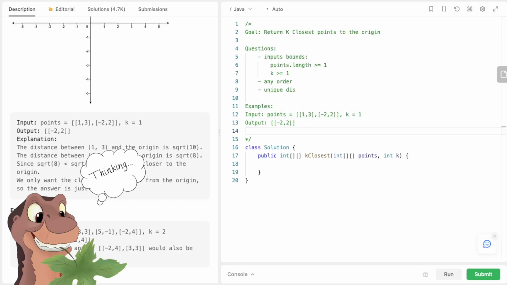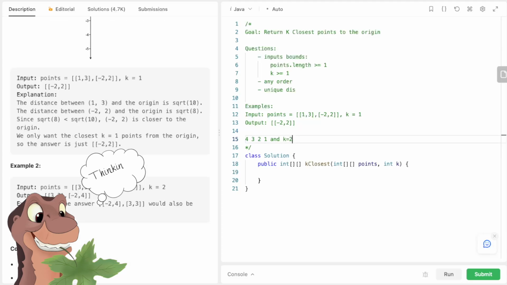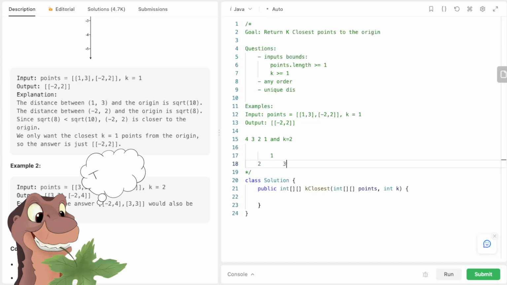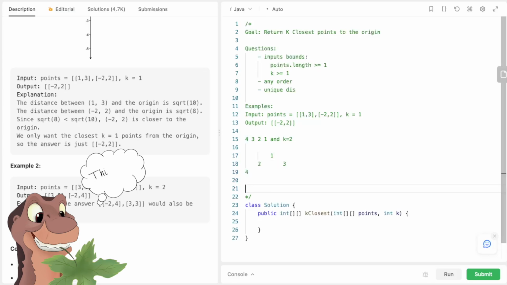Since we have 30 minutes in an interview, let's not try to attempt to do math on the fly. Let's be honest, those skills were left in high school. Let's make some inputs to demonstrate how our heap would function. Let's use something like 4, 3, 2, 1, and k is equal to 2. Since we've decided to go ahead and use a min heap for this, we are going to be saying something like 1, 2, 3, and 4. We can go ahead and just remove 1 and 2 from the queue, and we'll end up with our output being something like 1 and 2.